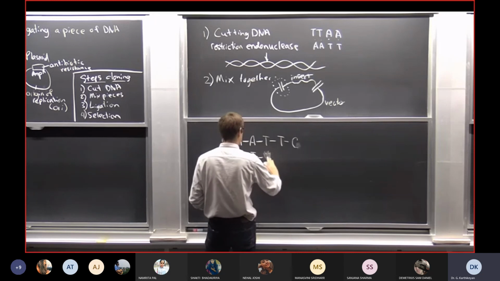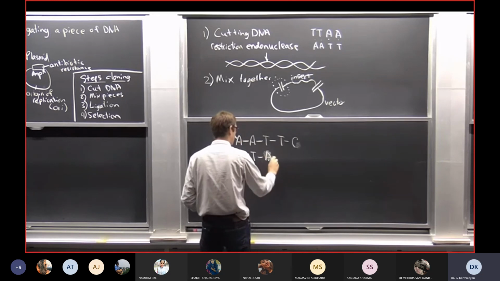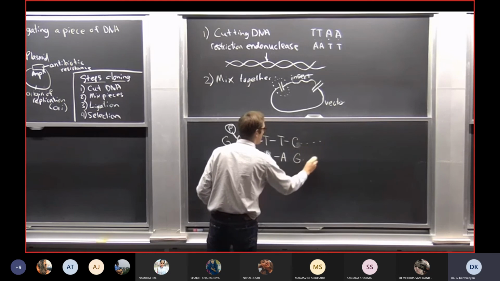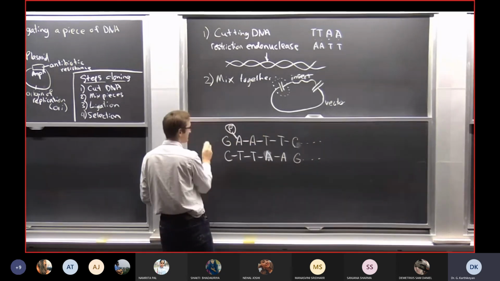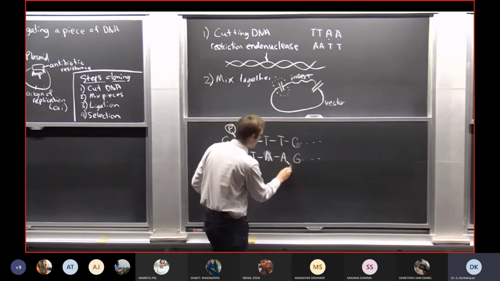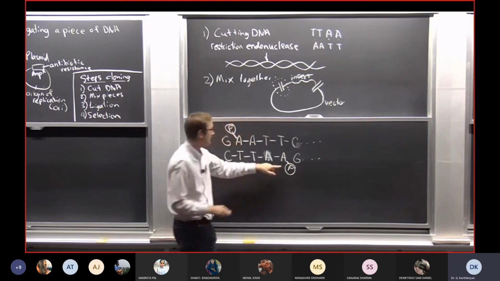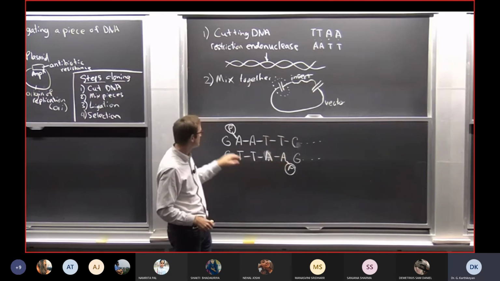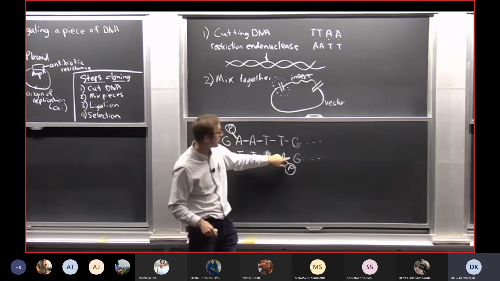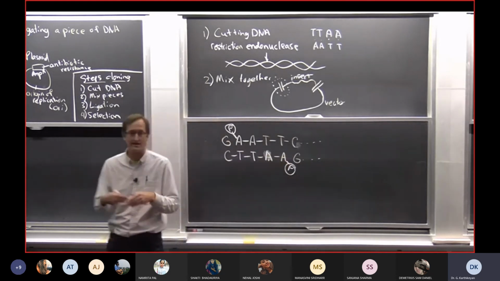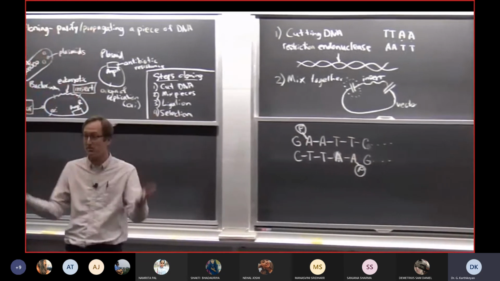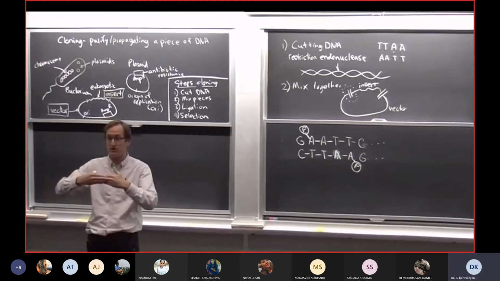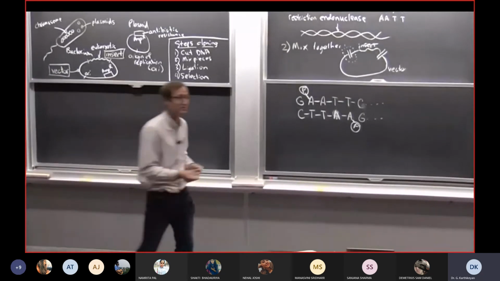Sorry, had a mutation there, okay. Right, and this is incorporated maybe in a broader sequence. And this bottom strand will have a free 5' phosphate here and a free 3' hydroxyl here, but there's no covalent bond here, there's no covalent bond here, right? So at this stage, you don't have a single piece of DNA. You have two pieces of DNA that are interacting with each other through base pair interactions, okay?